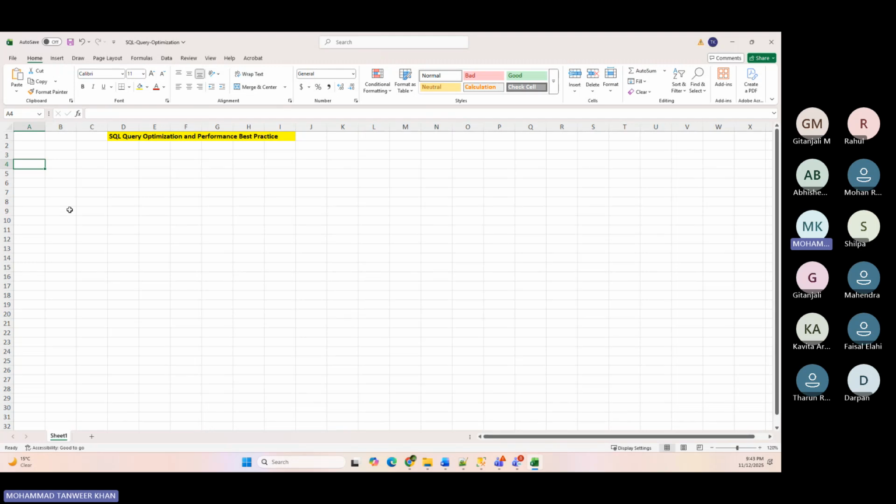So when you write a query, it's very important how quickly the query is fetching the data. The ideal expected time for a normal query is that it should not take more than 3 seconds to 5 seconds. But again, it depends from requirement to requirement, report to report. Many other things are there. But net, we all want that the application or the report should be able to fetch data very quickly. Suppose we are trying to open an app, and if that app is taking more than 5 seconds or 10 seconds, we get irritated, right?